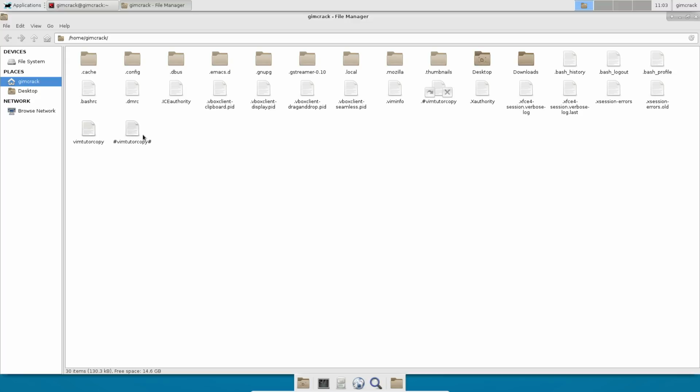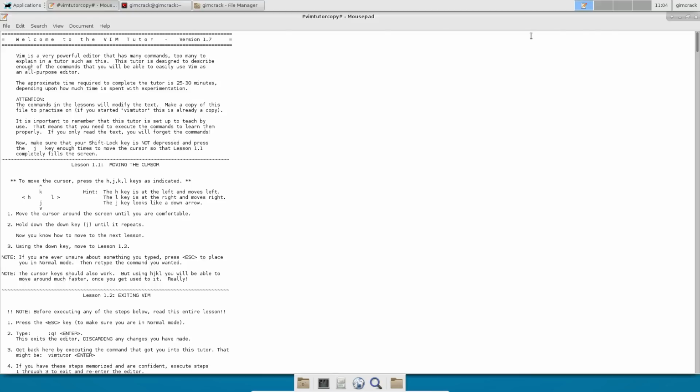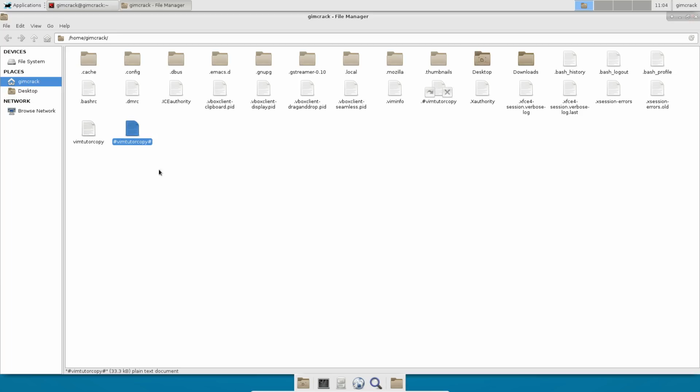I think that's what it is. And then when I save this one, this changes too. I really don't know how this works yet. It's the first time I mess with Emacs, so it's the first time I realize that it automatically makes a copy of the same file. So that's weird.